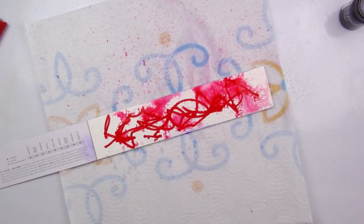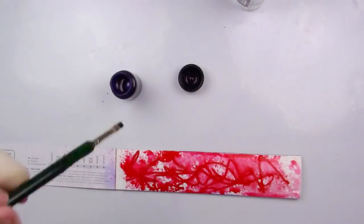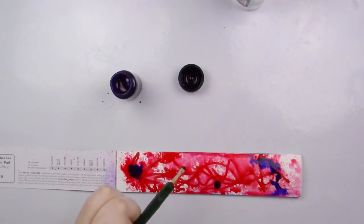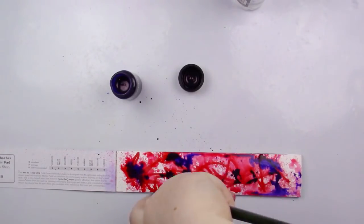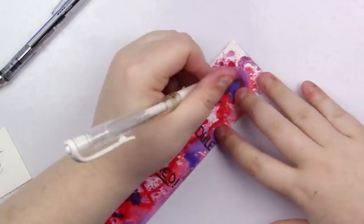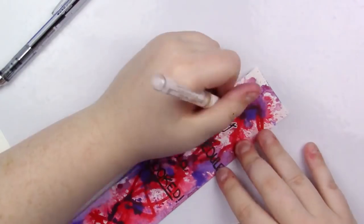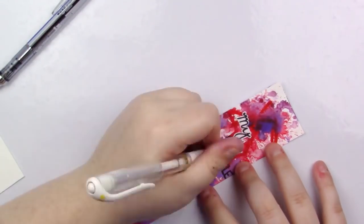So now on to the art. I did a couple of pieces — I wanted to make a bookmark because I like making bookmarks. I used the Molotow marker and got it wet with water to kind of splash out the effects, then I dabbed in some purple to give kind of a cool marbled effect. Then I let it dry and added some words with the Copic marker. It says 'my book' or 'my schedule is booked' because it's supposed to be like a pun. And then I used a Uniball Signo from a previous ArtSnacks box to highlight everything so you can see it.